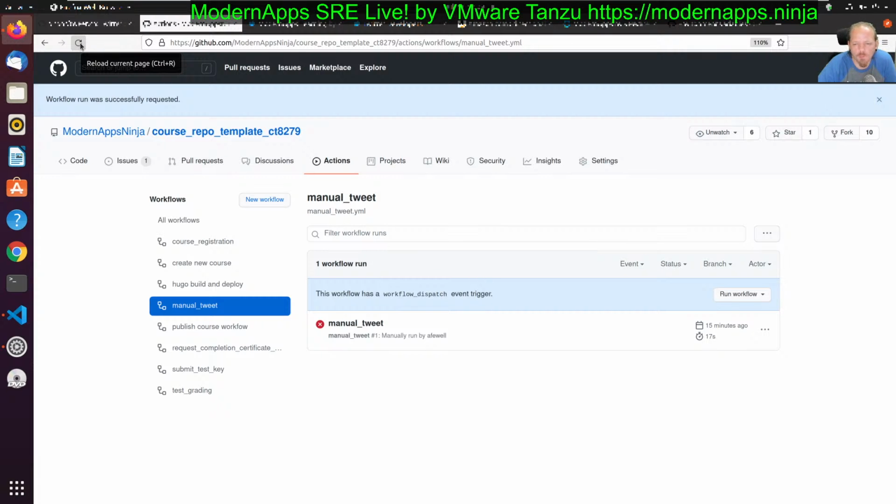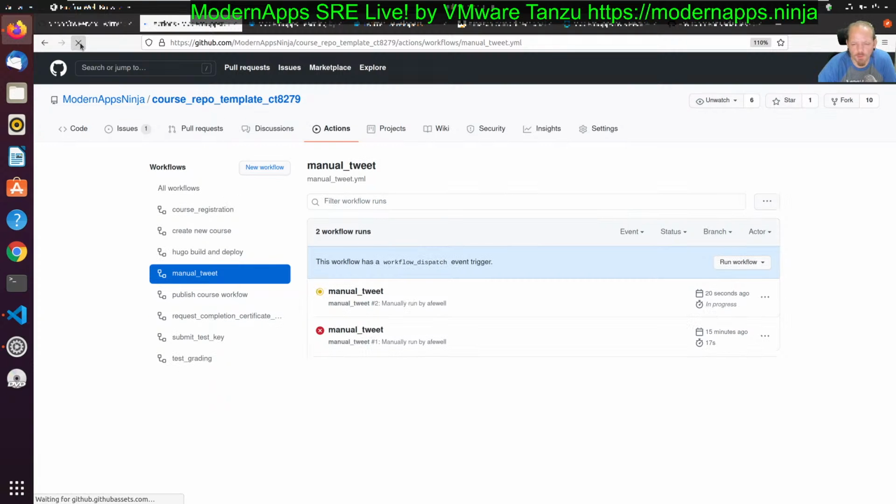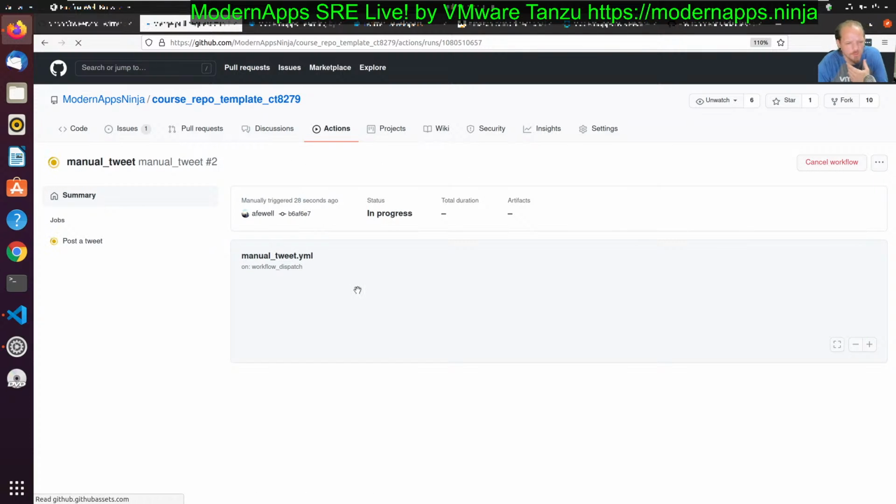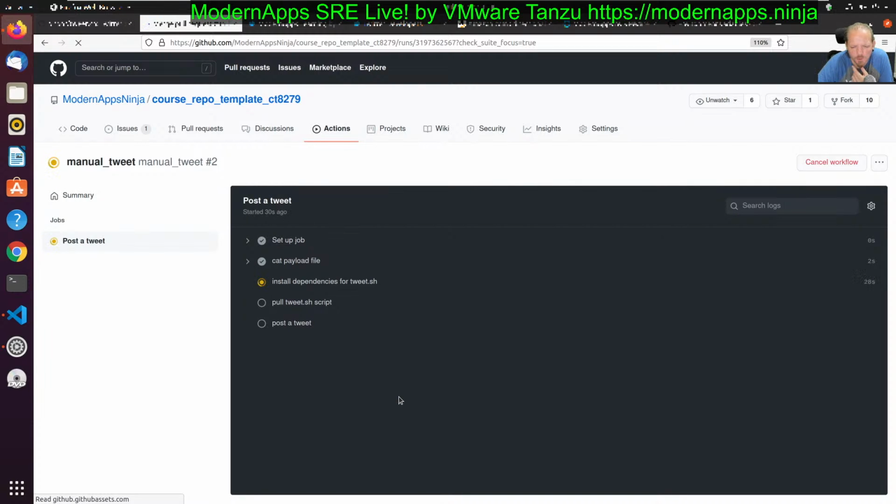Sometimes it should eventually catch up with itself, but as you see, it hasn't. Even though I started the workflow, it hasn't updated the page yet to show that. It does try to dynamically do it, but sometimes a manual refresh showed it was actually working. It's just sometimes that dynamic refresh doesn't do it by itself and needs a little help. Go ahead and watch this post tweet workflow work and see if it does its thing.